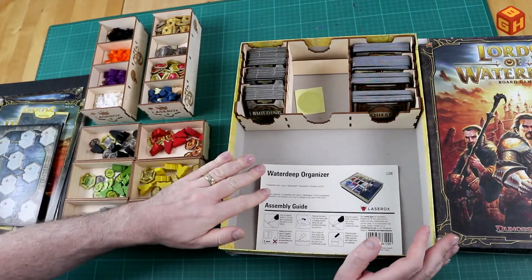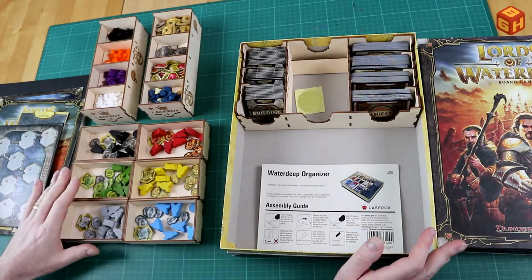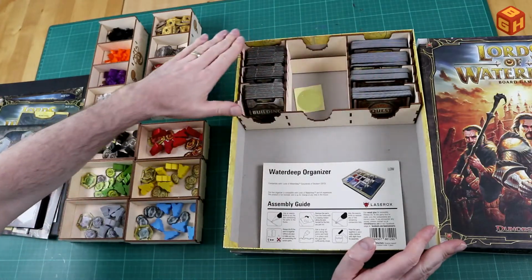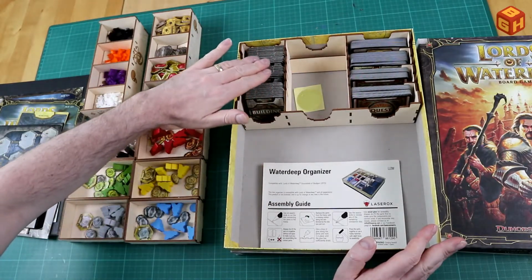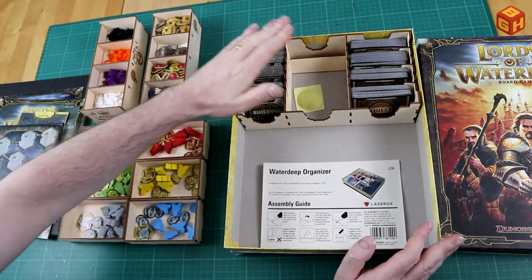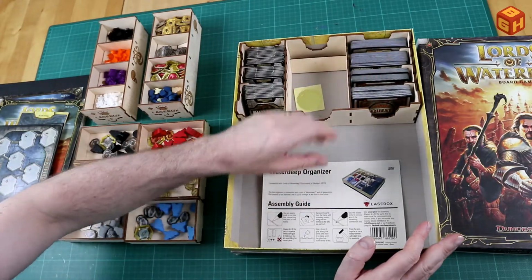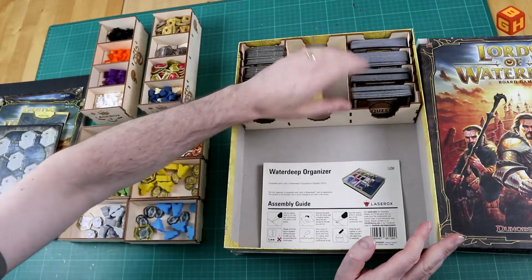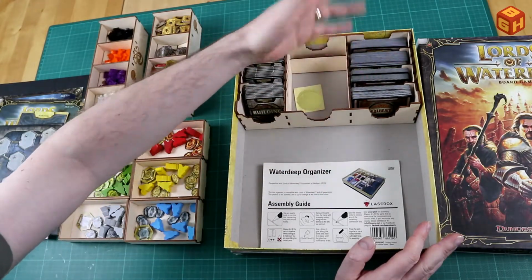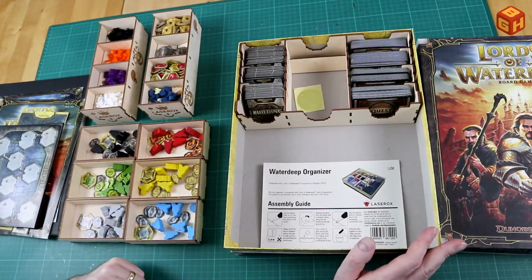All right, so I've put it all together and I've organized the items in their appropriate trays. So first of all, you have this big one, and you can just put it in one half of the box and put all your building tiles in here and use the dividers however you wish. And these cards are unsleeved, so I managed to put them all in the right part here. But of course, if you sleeve them and your deck is thicker, you can use one of those dividers here, or 2 or whatever, and just divide them across these 2 spaces.